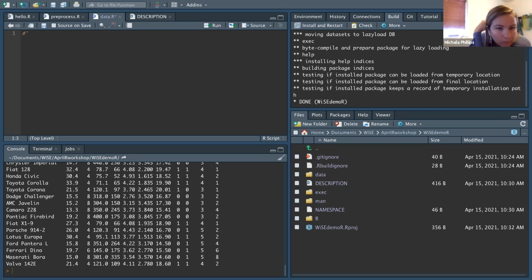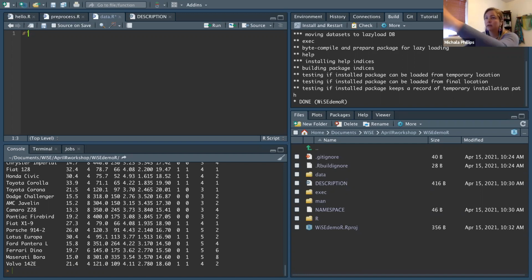And oh, there is a question. I'm wondering about the warning I'm getting. So this warning, the existing namespace file was not generated by Roxygen, will not be overwritten. That just means you need to delete the namespace file and then run document again. Because when you create an R package, it includes a namespace file, but Roxygen wants to write the namespace file for you. If you make a package and you don't use Roxygen and you do all of your own documentation, then you edit it yourself, but you delete it and then you run document, and then it generates one that will update it automatically.